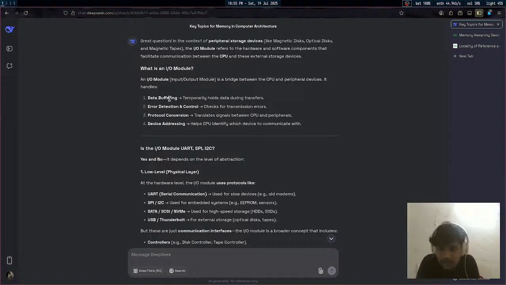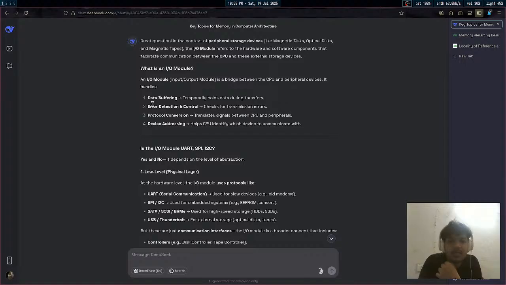This is just a simple buffering, like we do for audio and stuff, right? We prepare audio beforehand and store it somewhere so that it does not always get generated in real time. It does not need to be real time. It can be generated beforehand as well, so that there is less chance of any errors. So data buffering is clear from that.